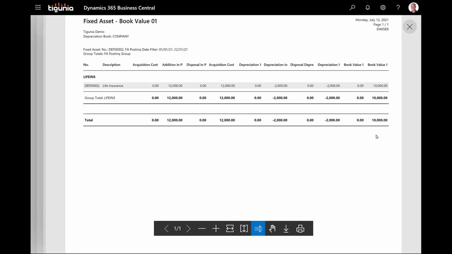So it's just another way of handling the deferral functionality by using the fixed asset system to amortize prepaid expenses. Once again, as I mentioned before, one of the pitfalls there is it's only for expenses, not for deferred revenues. But there are a lot of additional benefits otherwise. So the fixed asset system, even though you may not be using it for fixed assets, is a great function to use for other areas if you want to spread costs over multiple periods. So hopefully this gives you some additional ideas that you can use with your version of Business Central.